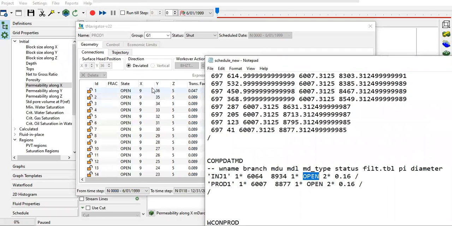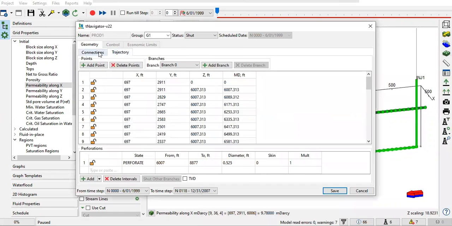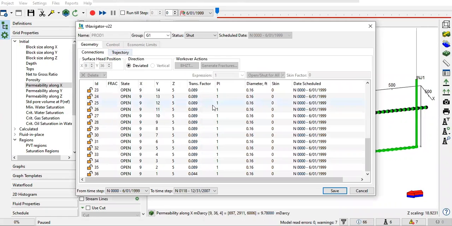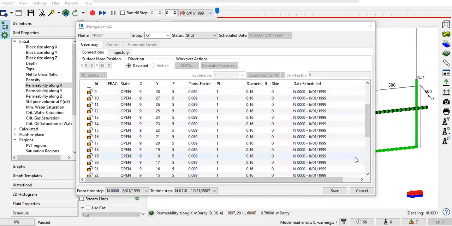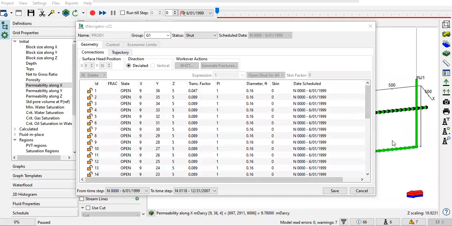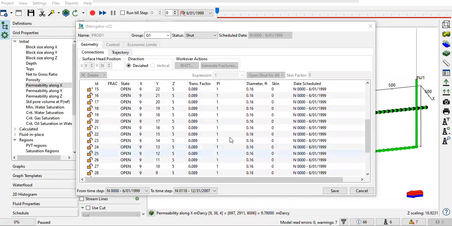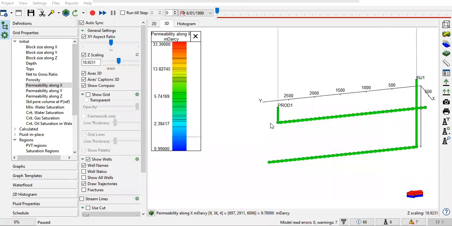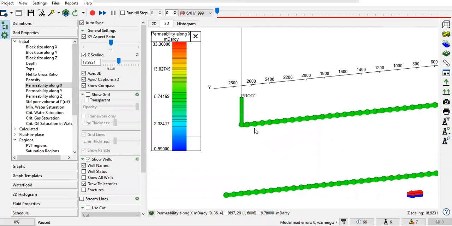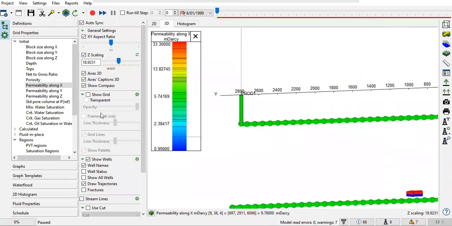Okay, and what else can we say? It's the trajectory connection. Status open. Yeah, that's it for the well. And for, let's check here, depth.